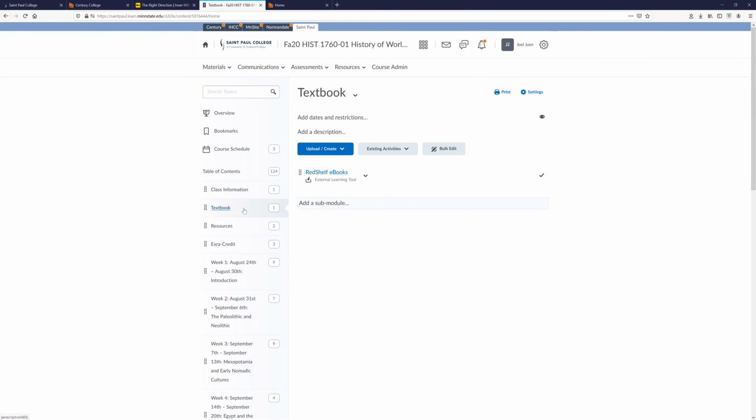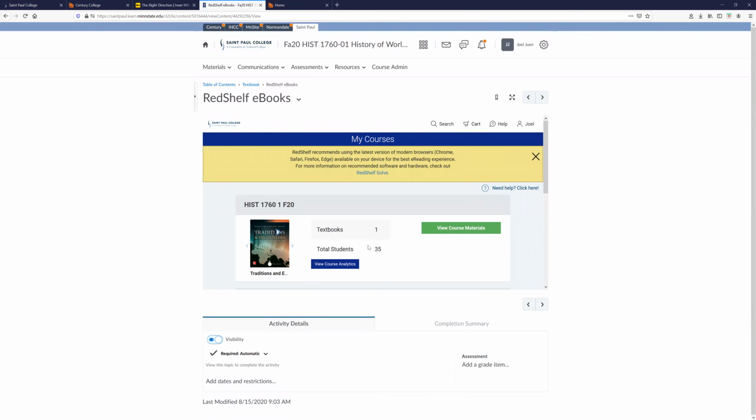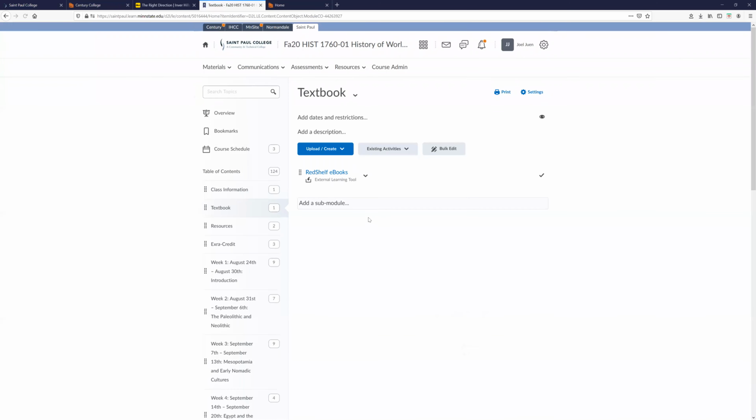The next link down is to our textbook. Most of my classes are going to be using a link to the Red Shelf ebooks, which means that your book has already been purchased. And you can click on here then to gain access to the textbook for reading the weekly chapters. If the class I am teaching does not have a textbook, this tab will probably say something like "No textbook required. Check weekly learning modules for class materials," something along those lines. But if you do have a textbook for the course, this is where it is going to be listed.